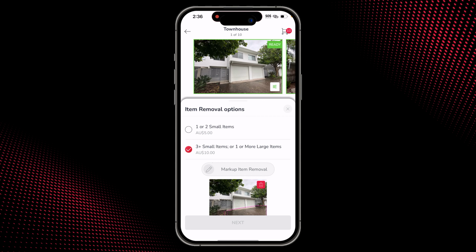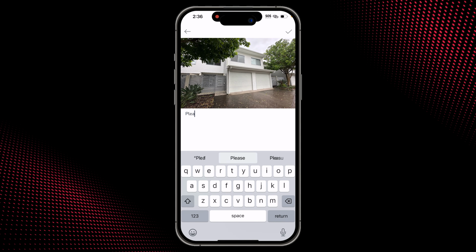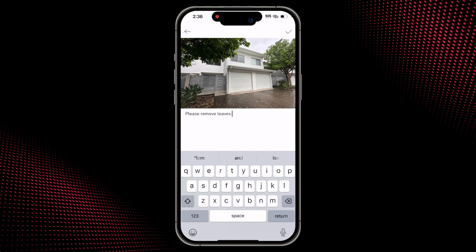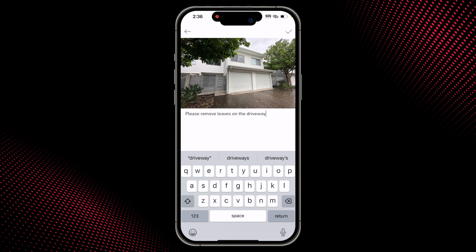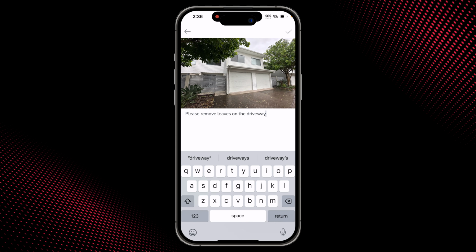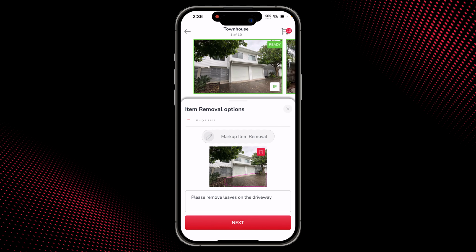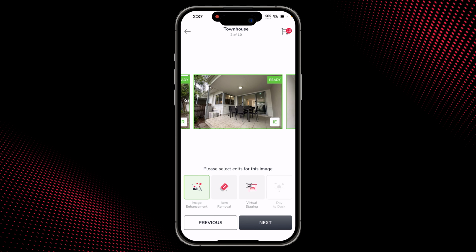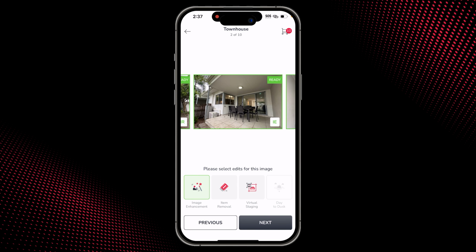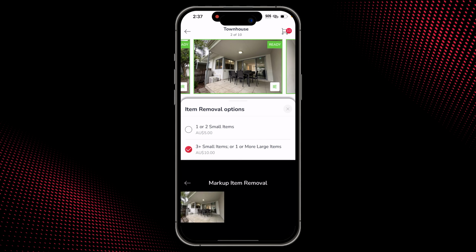I'm just going to write, I've marked it up, and I say, please remove leaves on the driveway. Make sure my spelling's right. That's done. I'm going to hit next. So that's all I need to do on that one image. I'm then going to hit next and do the exact same thing. As you can see, image enhancement is selected. Item removal has been selected as well. I want to mark up this item once again.